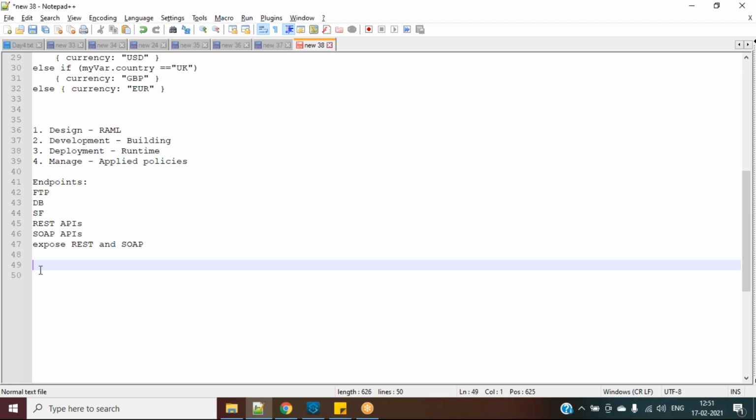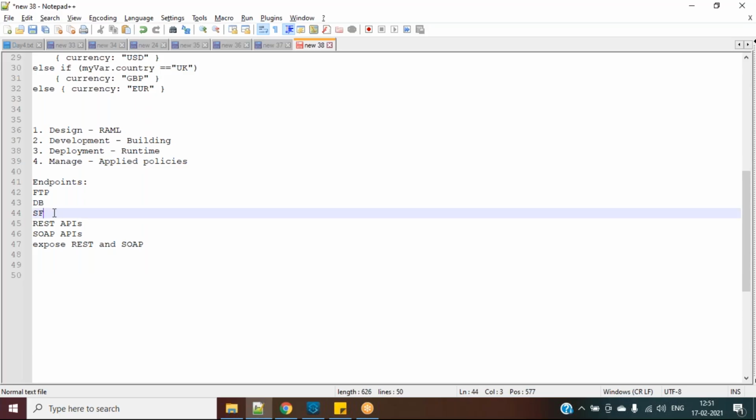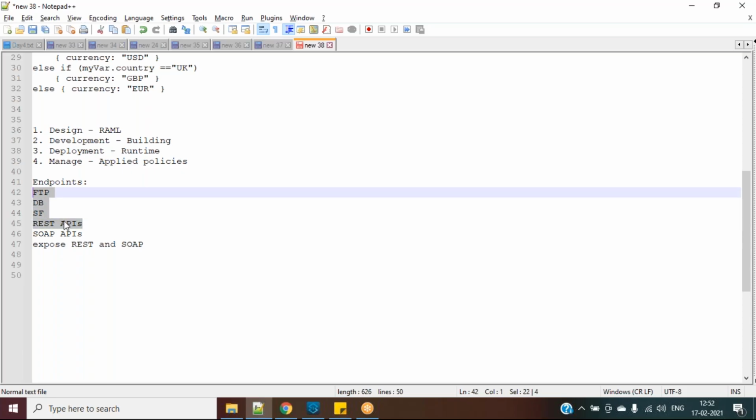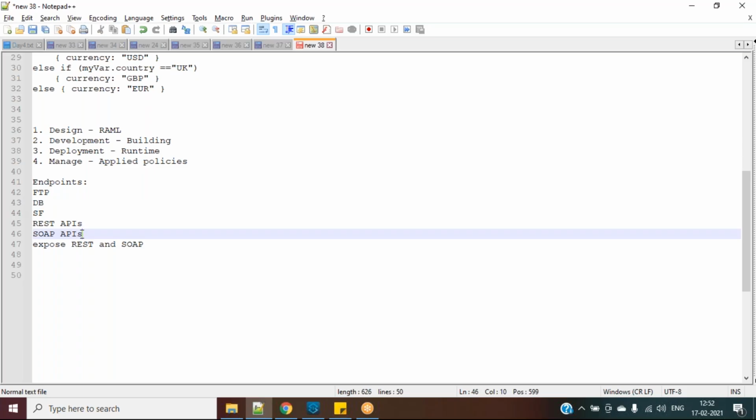Yeah, Kirti. So generally on real-time experience for a developer, which endpoint do they generally use the most in real time? In real time, it depends on the project, Devanand. We cannot comment on it entirely. If the client comes and they want integrations between FTP and REST APIs, we can do it. So based on the requirements, we should be in a position where we can understand how to configure. Suppose they are giving any new connector and we are not aware of it, you should be in a position that you can understand how to configure it. That is the main agenda.